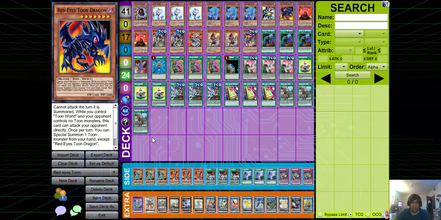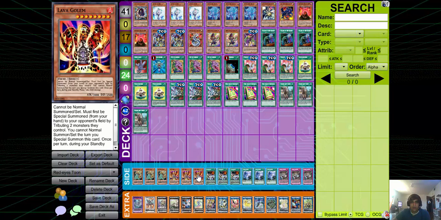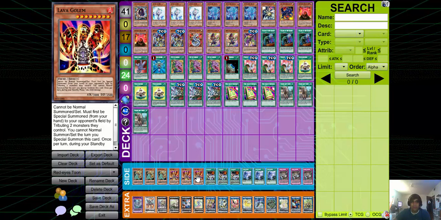It does have some flaws inherently, mainly that it's weak to hand traps. Then we have our 3 Artifact Lancea, 3 Lava Golem, 3 Mystic Mine, 3 Toon Twister, and 3 Evenly Matched. So going over the side deck and why we play what. Now Lancea, it stops so many decks in the format just overall. A lot of the control decks, like even Eldlich, Dinos, Emancipator, because they can't block Dragon, then it's just really strong.